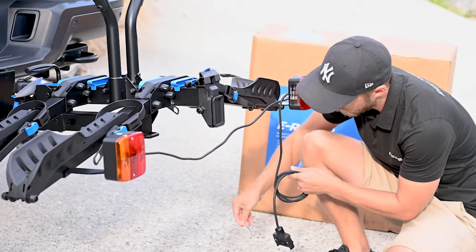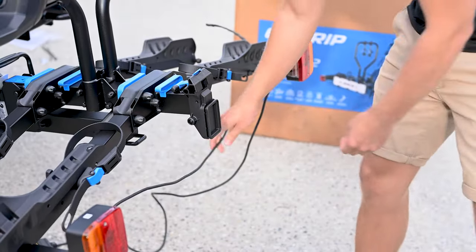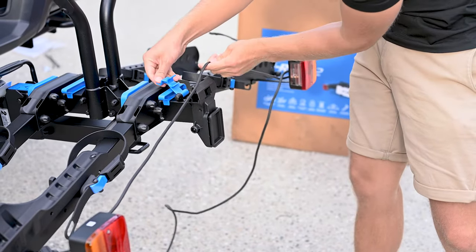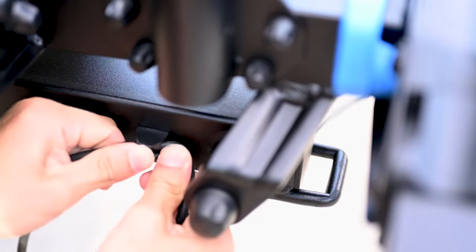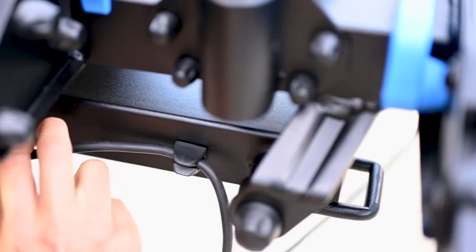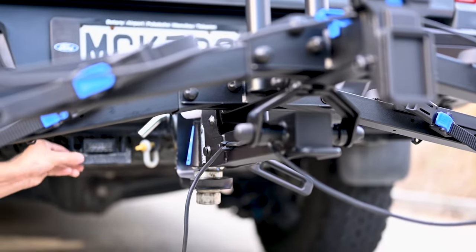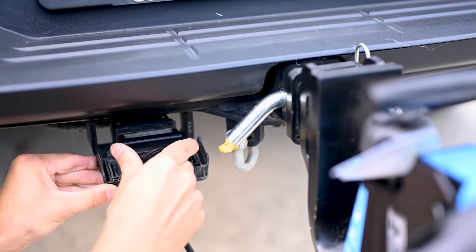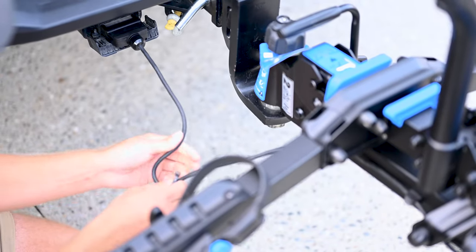When it comes to managing the lights wiring, we recommend storing the wire connecting the two lights under the blue clip behind the license plate holder. Take the wiring for the seven pin plug and fasten it to the subframe using the provided bungs. Use the bungs on either the left side or the right side of the rack depending on where your vehicle plug is located. Use the provided cables to coil any excess near the plug.